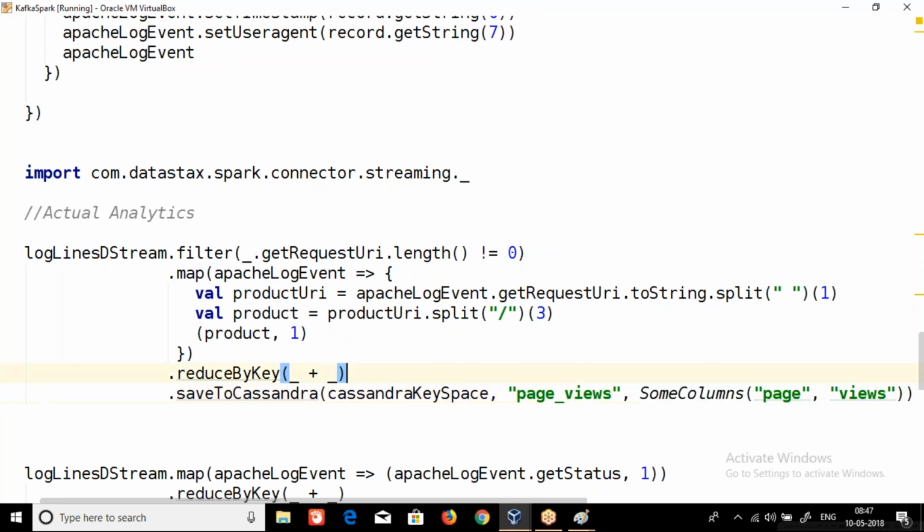So your RDD should be in the form of, if there are two columns in the Cassandra table, a tuple with two elements, or a case class with two members.